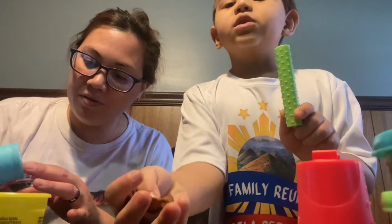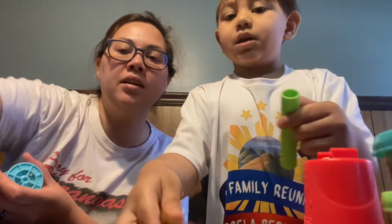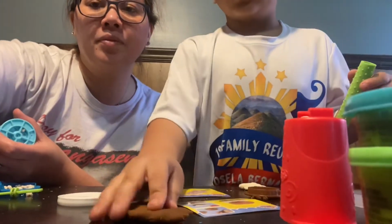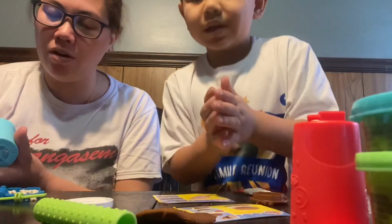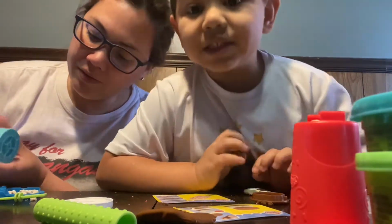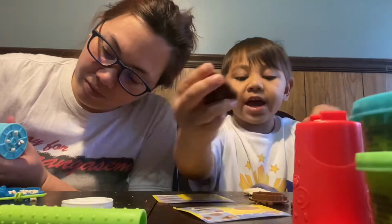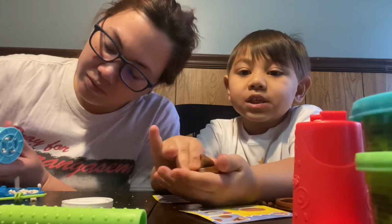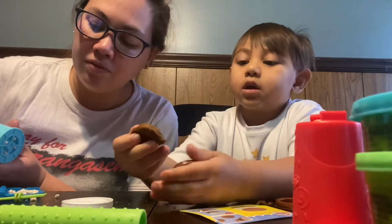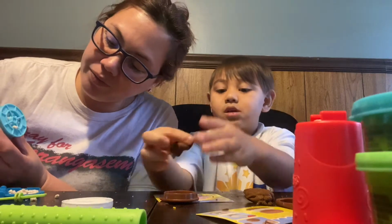Oh, this is to rub ice cream, see? You can't see it, see? This is the rub ice cream. You have to show your face, but you're too tall now. It is powerful. You can scratch it like this, and then you can, look. You can do this, and then look.